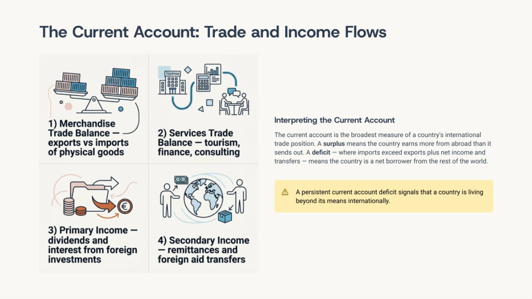Understanding the current account helps us see the bigger picture of a nation's economic interactions with the world. It reflects whether a country is accumulating assets or liabilities over time. In summary, when we interpret the current account, we look at the trade and income flows. A surplus suggests a position of strength, while a deficit can point to vulnerabilities if it persists over time. Recognizing these patterns is key to understanding a country's economic health within the global economy.